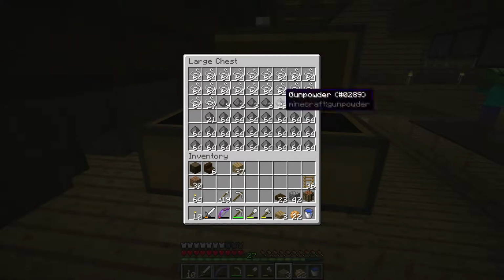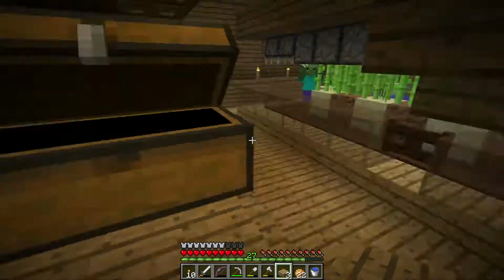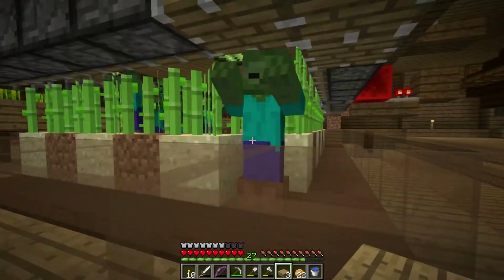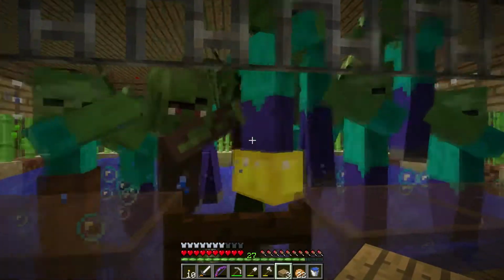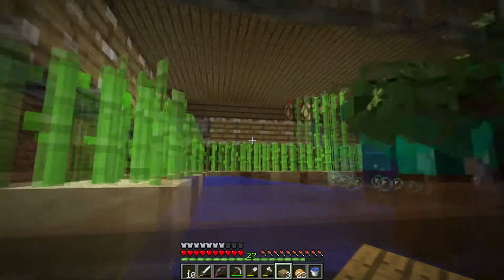Oh boy, I don't know why I did it like that. Okay, so let's do it like this. So that if I have more, then either way, whatever's filled up in that hopper is going to come dispensing out. So we've got enough gunpowder. Huzzah. We've got a zombie in here again. Where are they spawning? How are they getting in there? Why are they so prevalent in the bamboo farm? What is going on in here that is causing these guys to spawn in here?